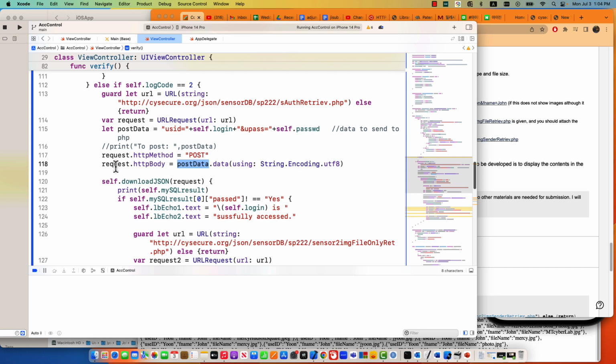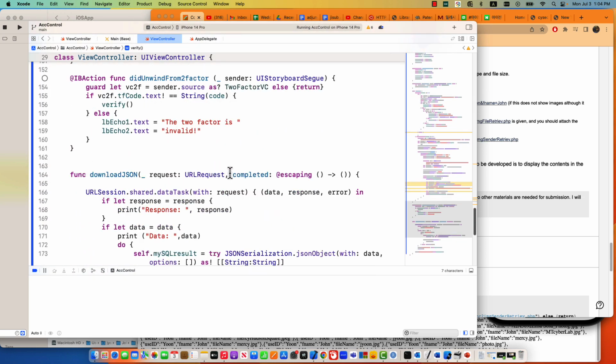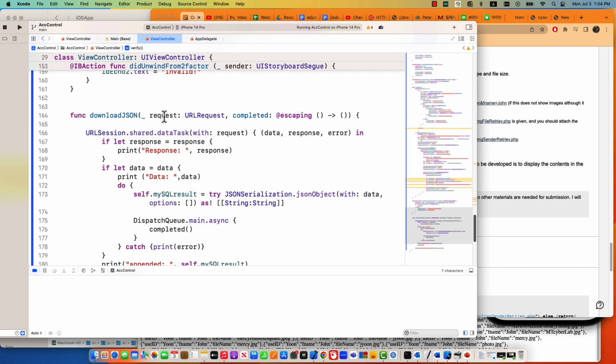That is attached to this request.httpBody, and that request is sent to the downloadJSON function. That downloadJSON function is at the end here. It takes that request, and then URLSession goes to that request. This is an invocation. Remember, this is an invocation, when it is already defined. You don't have to define URLSession.shared.dataTask, which is already given by Xcode.